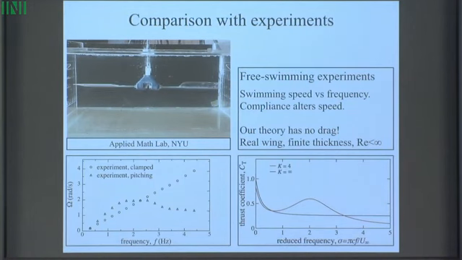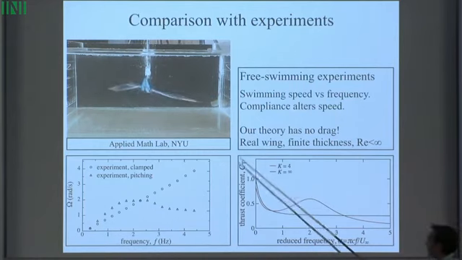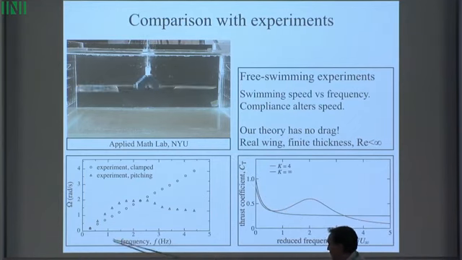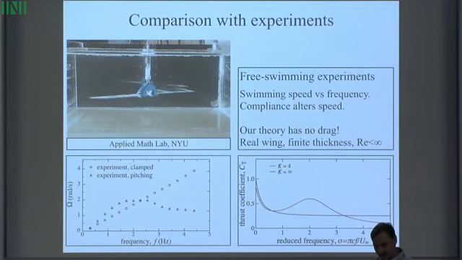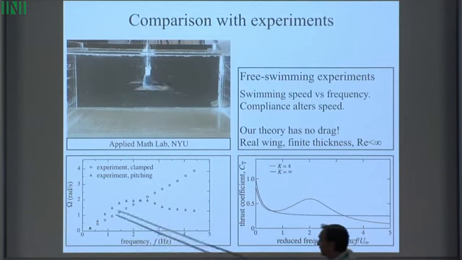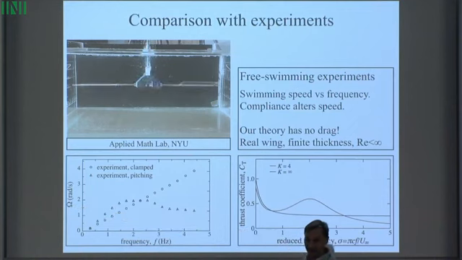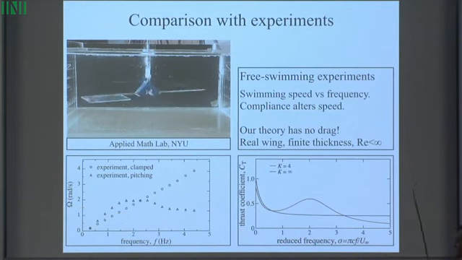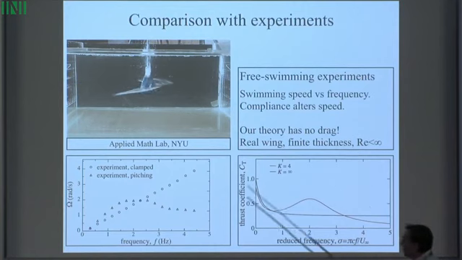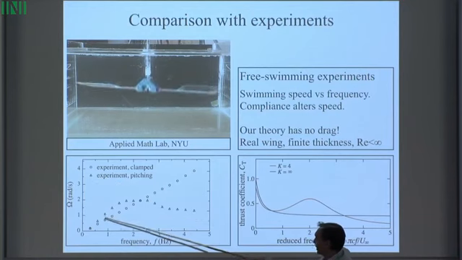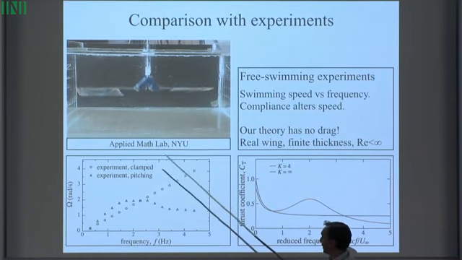Okay, so now I want to go back and compare with these experiments to see if the theory captures realistic behavior at all. So these are measurements taken from these very experiments, and I've got to explain what the axes are. So this is the driving frequency, that's this heaving frequency, and then this is the emergent circular frequency. So think of this as swimming speed, okay? So how fast that wing swims in a circle. Okay, so there's two cases. The circle is the clamped wing, and the triangles have a torsional spring, like in this movie.